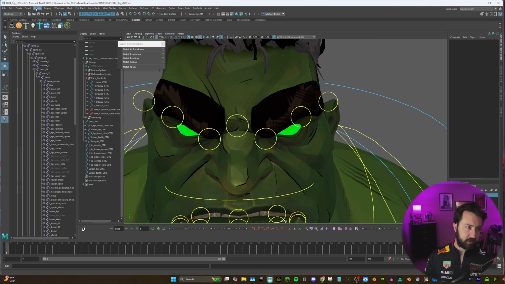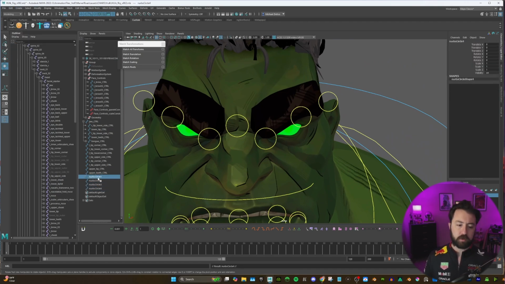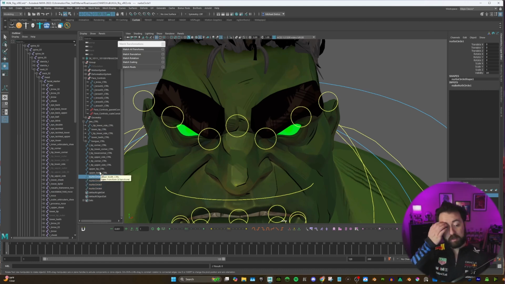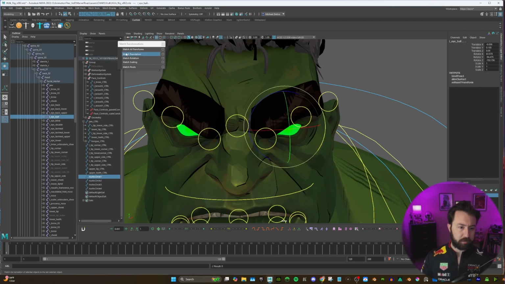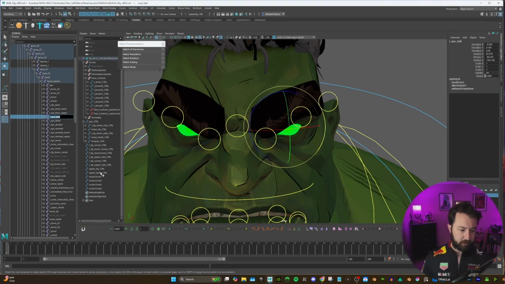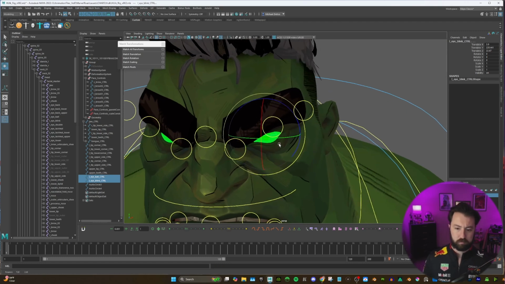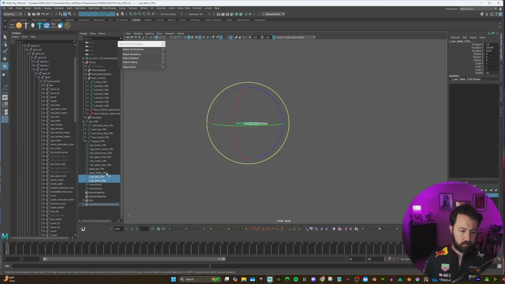So let's set that up anyways. So we're gonna have 4 controllers here. There'll be the eyeball and then the blink. So eyeball, let's match that translation, eye blink, and we'll just do the left for right now, and then we'll move to the right afterwards. I'll go 90.